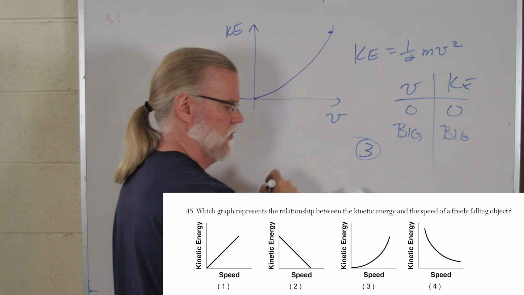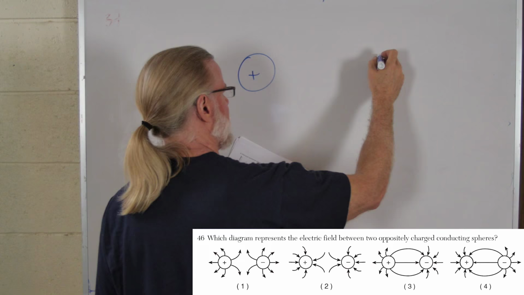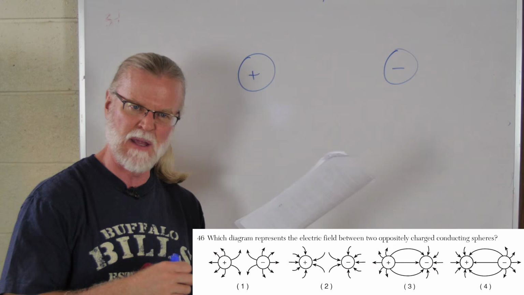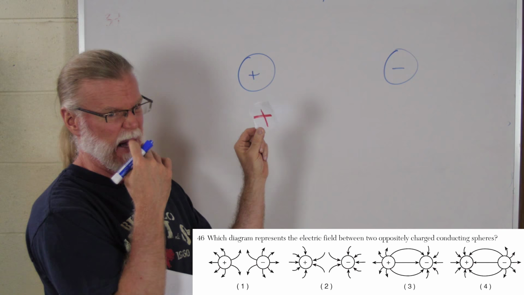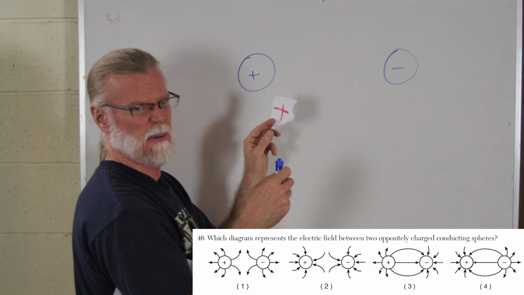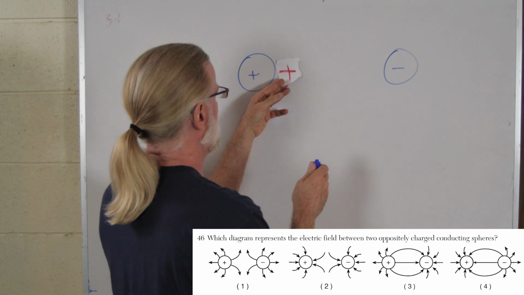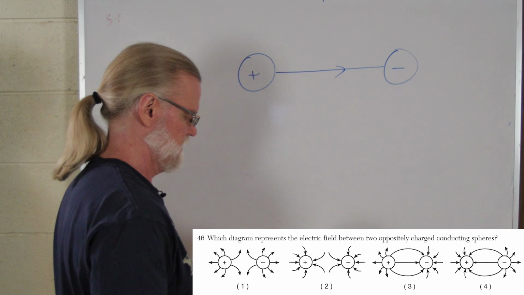This diagram represents an electric field between two oppositely charged conducting spheres. All right, we have this charged object and this charged object. Conveniently, they've oriented them the same way in all of these. Let me get a positive test charge. Here's my positive test charge. I'm going to do a thought experiment. If I put my positive test charge in around this, somehow space has changed. We say there's a field here. I'm going to see which way it experiences a force, because the electric field is defined as the direction of the force. So if I put it here, the positive test charge, of course, is going to be repelled. Two positive charges are going to repel and attract it here. So actually, anywhere along here, it's going to experience a force like that, right? Right off the bat, I can see it's going to be number 3.